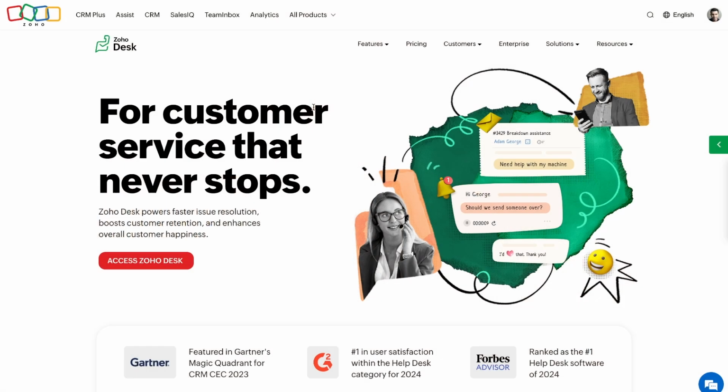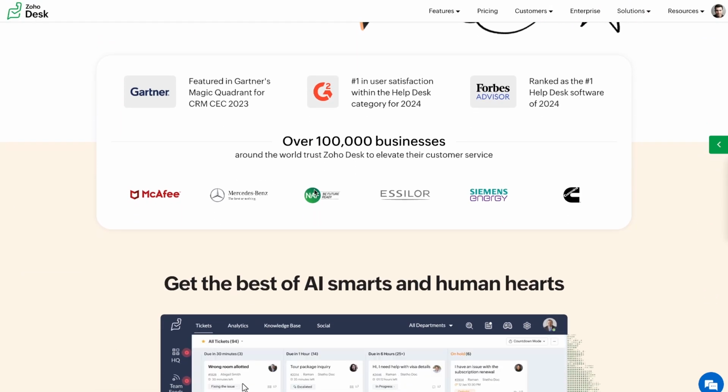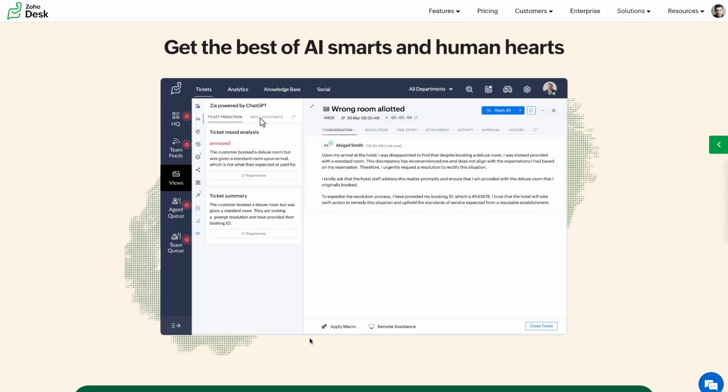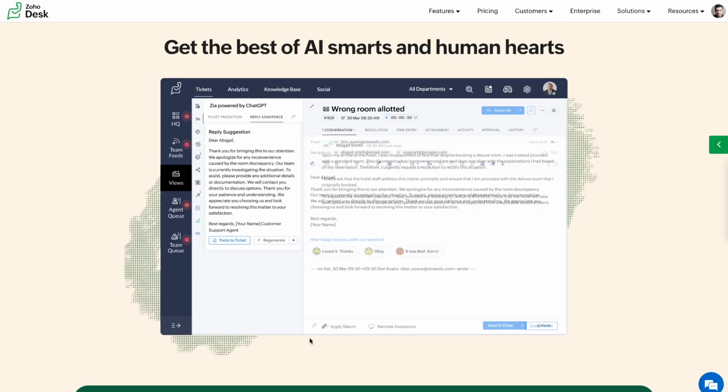If you are looking for an application to support your customer service operations, then you are going to want Zoho Desk. I want you to think of Zoho Desk as a shared email inbox. So if today you were getting lots of requests in your email, let's say you're using Gmail, for example, and you were like, I need some help here. If you had the ability to add multiple people from your team into Gmail so they could help you manage all those requests, that would be like Zoho Desk.